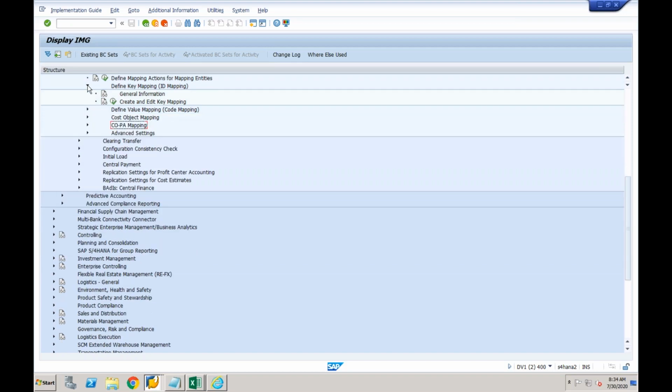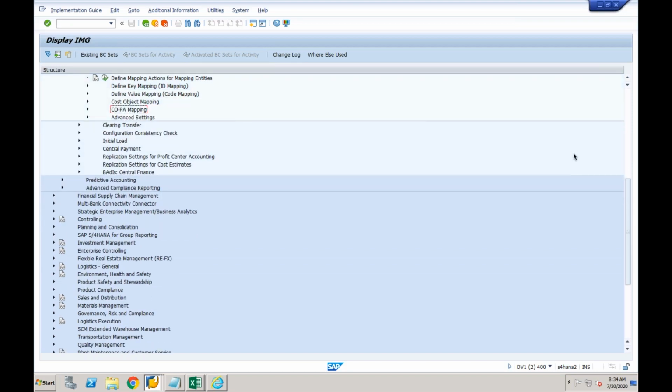Okay, so at least now I think it's clear what these 3 types of mapping are and how they can be done. Yeah, sorry. This program doesn't have any validation, like it doesn't check that the company code in the target and source system are symmetrical?